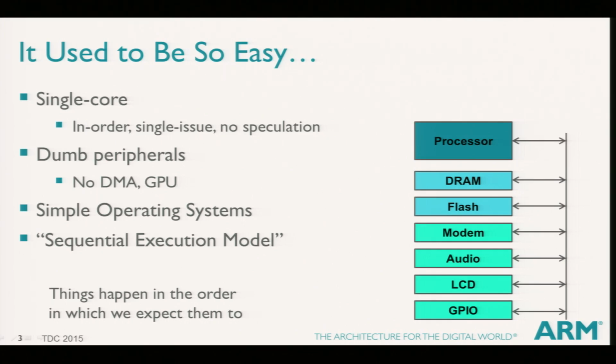And if you looked inside the processor, that was neat and tidy too. Most of these processors didn't have pipelines, so there wasn't much parallelism going on. If they did have a pipeline, it was very simple. Instructions were issued in sequence, they were executed in sequence, they were retired in sequence. And everything ran to completion, including side effects and memory accesses, before the next instruction came in. So everything was beautifully in order.